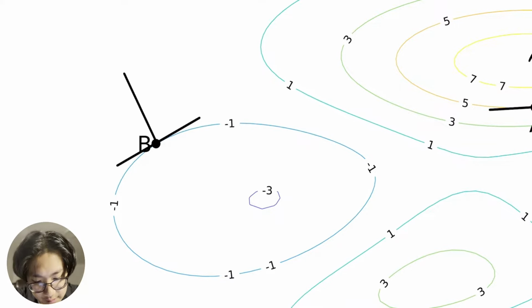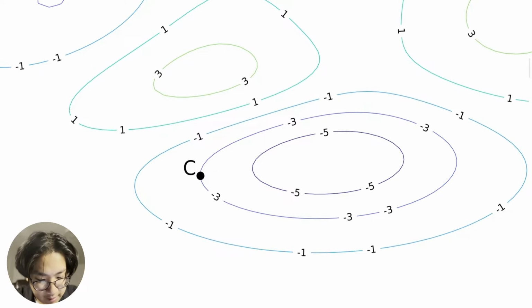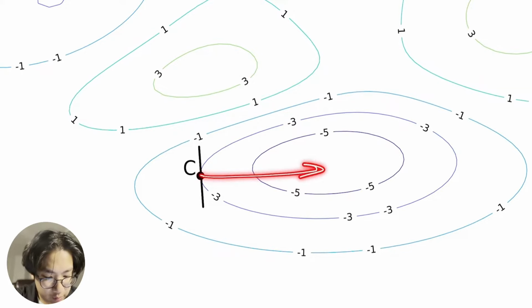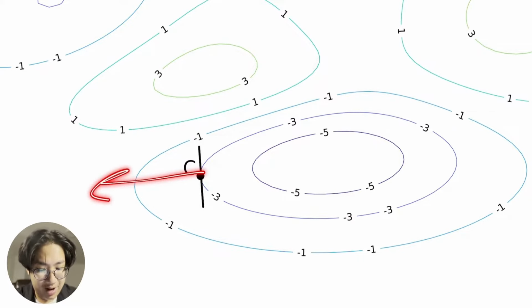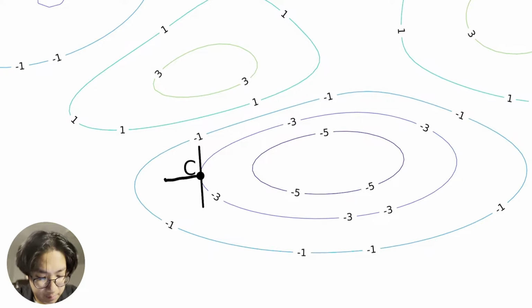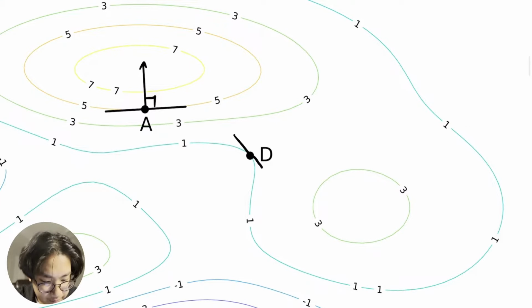And again, it also has to be perpendicular. So roughly like that. That's another one. C, same idea. Just roughly draw something that is tangent to the point in this level curve. Notice again, if we were to go inwards here, we go from -3 to -5, meaning that's decreasing. Hence, we want to point out this way, and again, perpendicular. Just like that. And then lastly, for D, same idea.